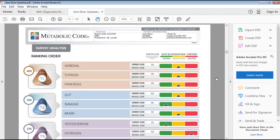So that was the lab section. And of course, we'll do the same thing for the symptom scale, and we can show what are the numbers relevant to just the questionnaire that the patient completed. And of course, symptoms and the patient's illness experience is just as important as the lab values. And so the weighting draws together both of those areas of the report to create the sum total.